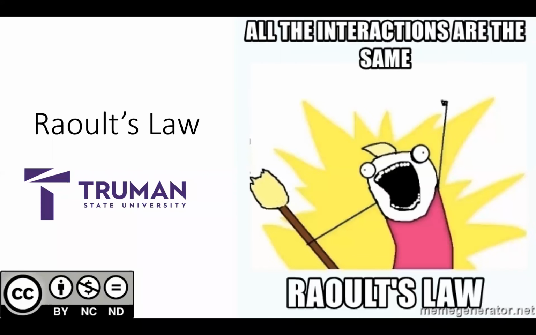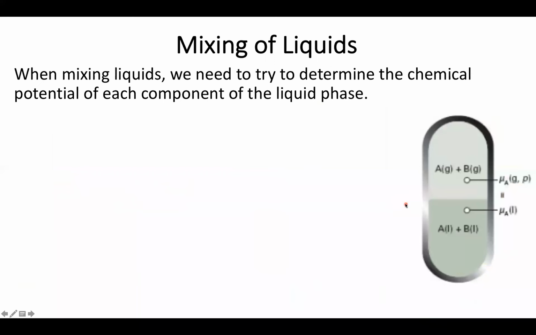Hello, everyone. So today we're going to continue our conversation on mixtures by focusing in on mixtures of liquids. In order to do this, similarly to when we treated gases, we're really going to be focusing in on chemical potential, because chemical potential, being a measure of Gibbs free energy of a mixture component, is really going to tell me a lot about the behavior of the individual components in a system.